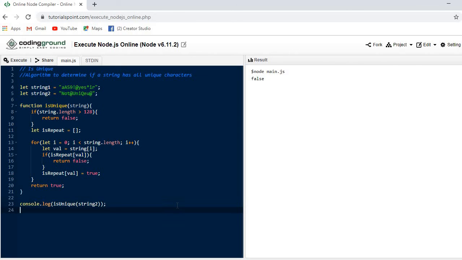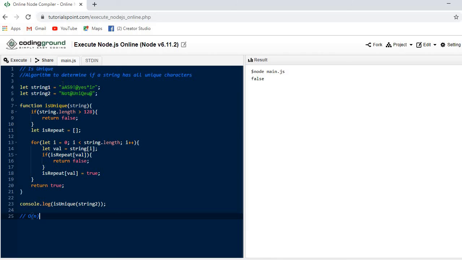This function has a relatively quick time complexity of big O of n because it only needs to loop through the array one time. There are a lot of ways to create this function, so if you want to have some fun with it, go ahead and try to create it yourself. You could try comparing every element to the other. It's going to have a larger time complexity, but a smaller spatial complexity. So it depends. Are you more worried about speed? Or are you more worried about memory?